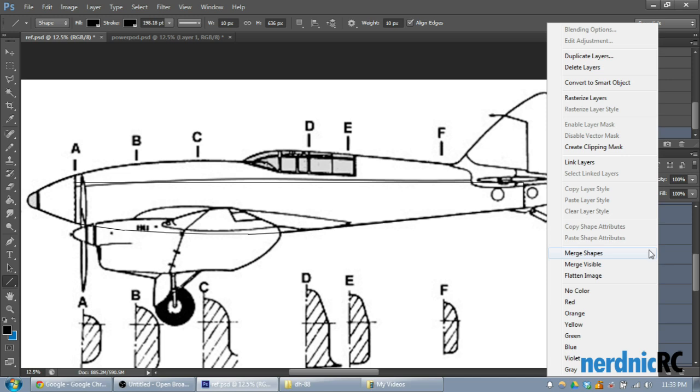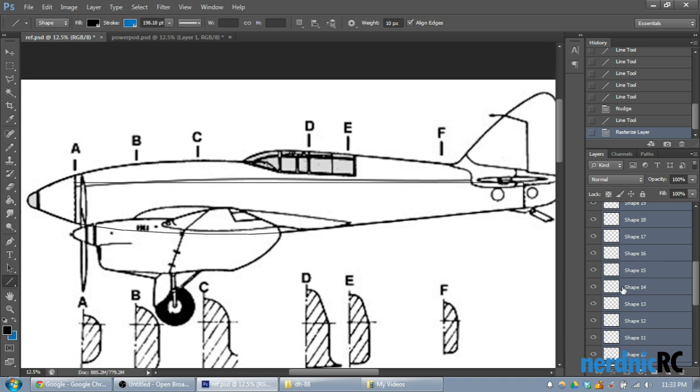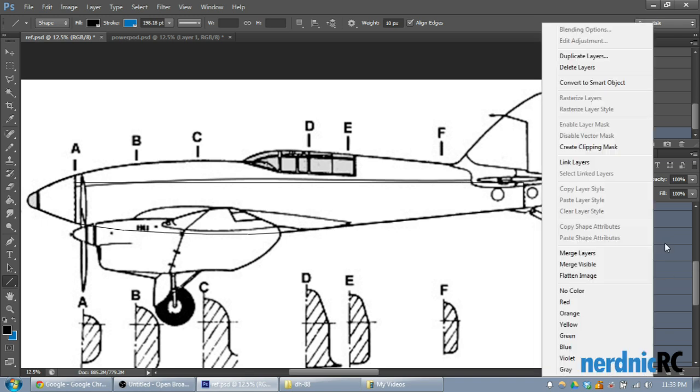If I right click now and I select raster size layers, it turns them all into flat images instead of them being dynamic and modifiable. They're no longer a line that can be changed in color with the click of a button. They are a flat line. They're an actual image. I can now join these images, so they're still selected.